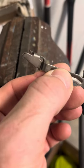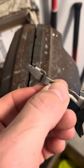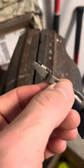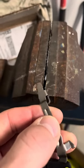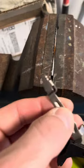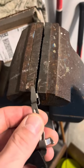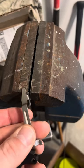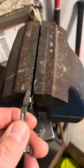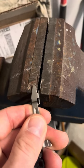I can see just maybe ever so slightly it changed the angle. You don't want to do it big. And then if it helped at all — like say it was doing it 50% of the time and now it's like one out of three — you're going the right direction. I also took a heat gun on a previous time and I heated up the vice right here just so it wasn't cold. Not enough to take a temper or anything out of it, just so that it's not cold, because cold metal will have a tendency to fracture and snap. So I'm going to do a little bit more, put a little bit more pressure on it.